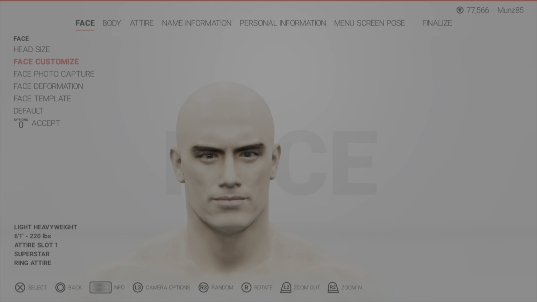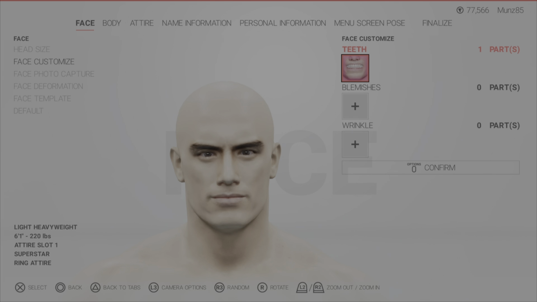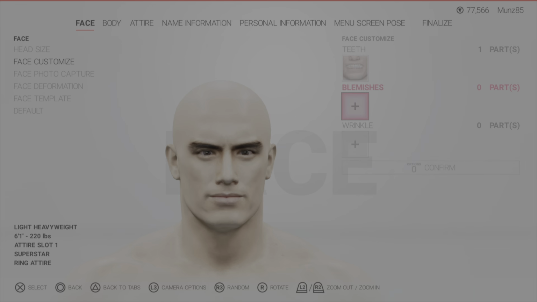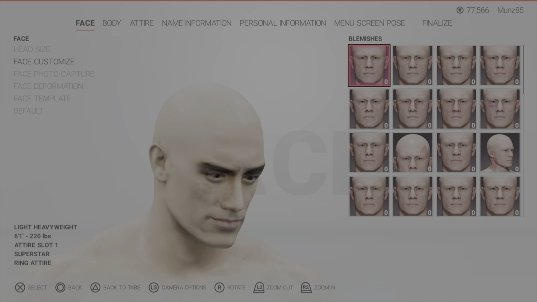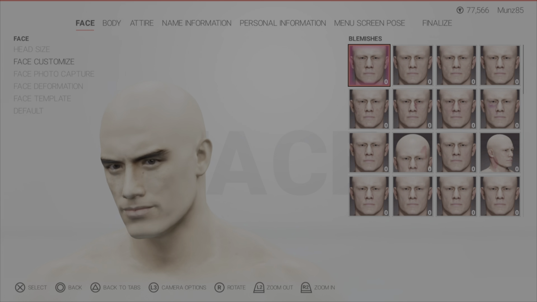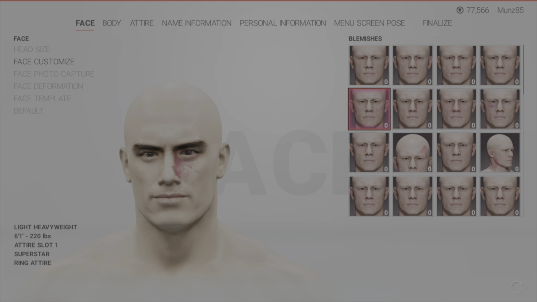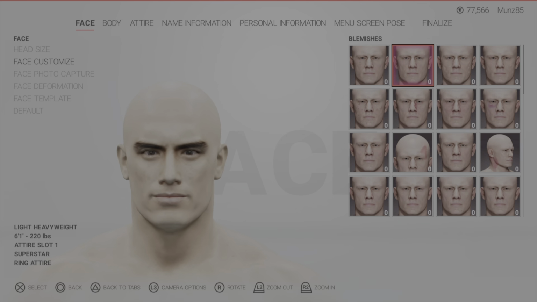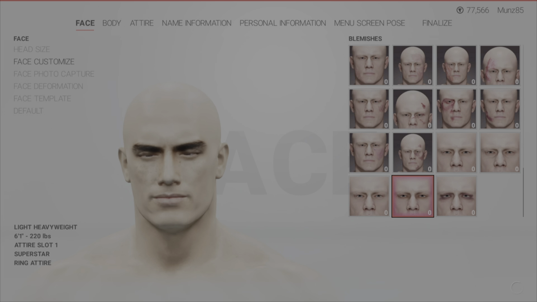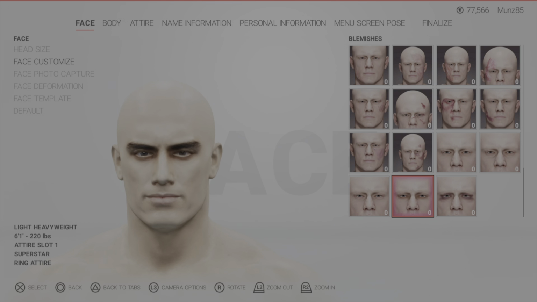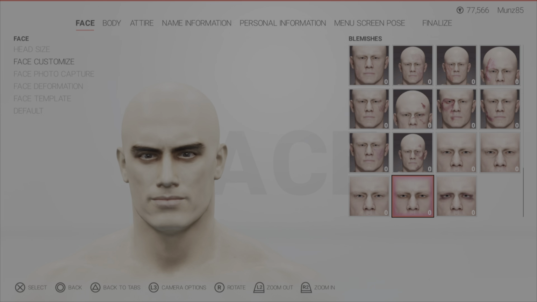Then once you have it, what I tend to do is use face customization. It's something I don't think many people actually use, especially the blemishes. The ones I normally use are the first two up top here. There's a little bit of detail underneath the eyes. Some of these you can use if you want. I tend to use these two here, and also around the eyes as well. We're using these ones quite a bit as well, just to give it a little bit more colour.